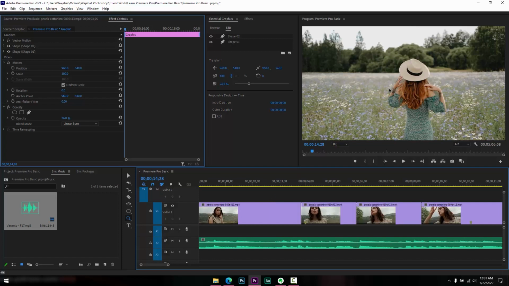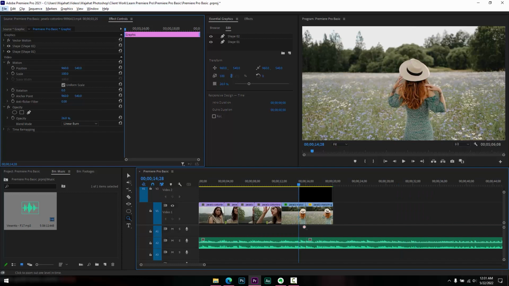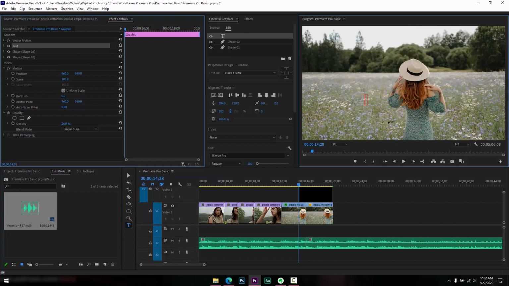Similarly, as I said, this tool we use here to manipulate and play around with the timeline. I'm holding Alt, and as you can see it's changed from plus to minus, allowing me to zoom out the timeline. And finally, similarly, we have the text tool, which allows us to type here. Let me just type here.